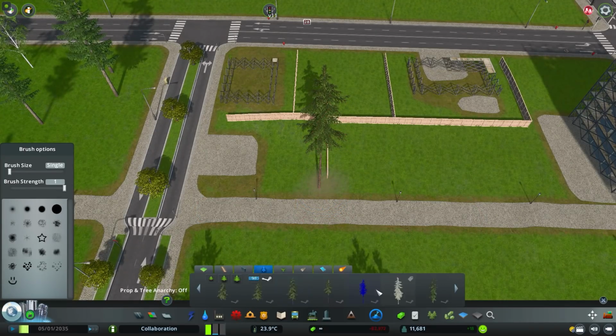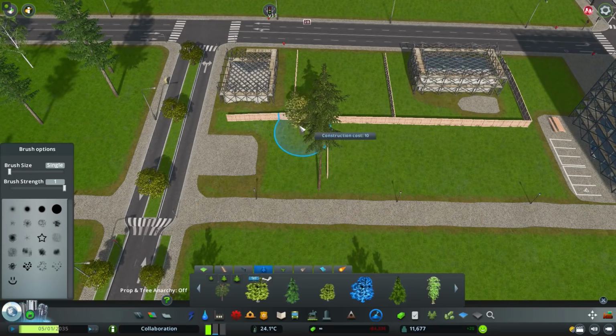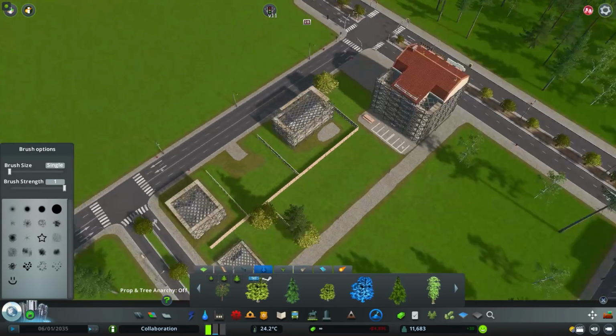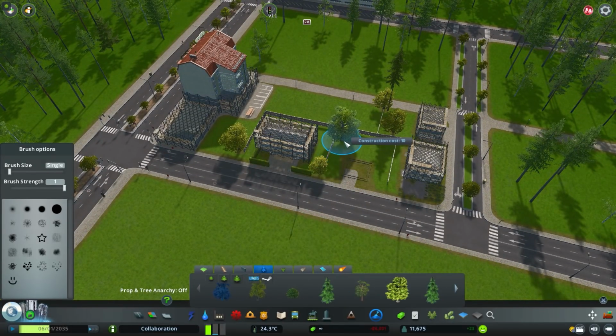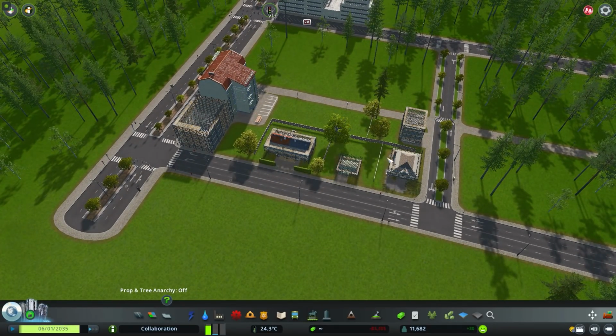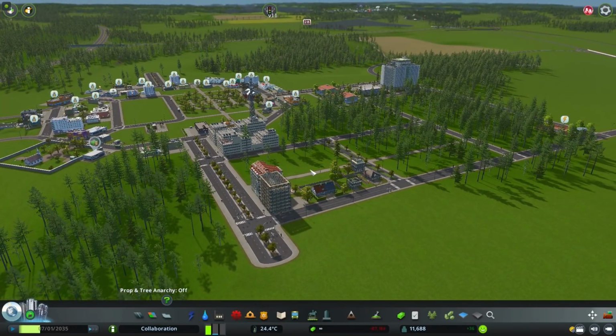And just throw in some trees. They can be the vanilla trees, of course. Can't neglect those. They're our friends still, too. And just cover the edges, right? Simple as that. Yeah, it's just very basic detailing. You've got the walking paths, you've got the fences here, you've got the green space. It's not too shabby, right?